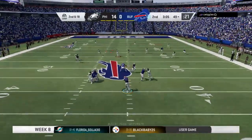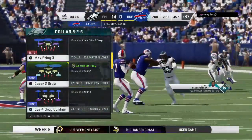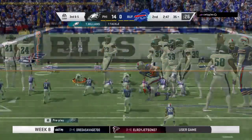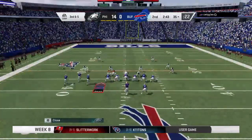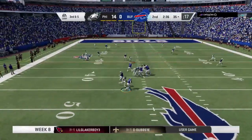Throwing now is Allen. He's got the connection to Cole Beasley. A good pickup there, 13 yards as they get closer for 3rd down. Beasley signed with the Bills in March just before his 30th birthday after 7 years with the Cowboys, hoping that he can be a very valuable slot receiver in Buffalo. Just under 700 yards last year and 3 touchdowns in Dallas.